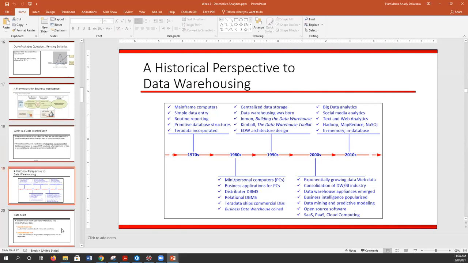So in the late 2010s and after that, we were in big data analytics. We were able to process non-relational data such as text and social media. For such a thing, you need to learn some new techniques such as MapReduce or new technologies like Hadoop and NoSQL. I don't want to go more in depth because we have a course that talks about big data analytics completely, but just keep in mind, whatever you do in this course is from the 2000s.